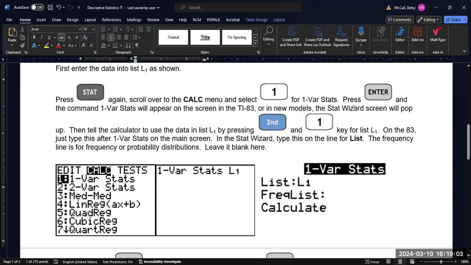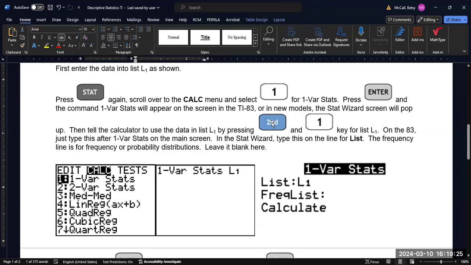Now, if you're using the stat wizard, it will actually look something like this. If you're looking at the 1-Var at the sort of older classic mode, then the 1-Var Stats command is going to show up on the main screen. And then what you want to do is you want to specify in both of these cases the list where the data is stored.